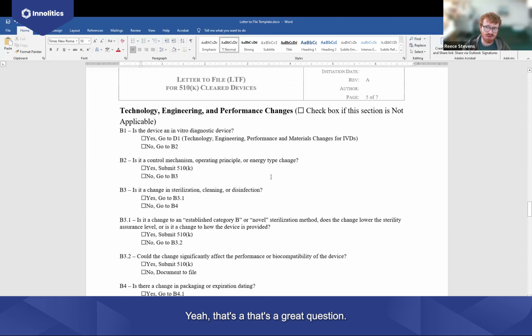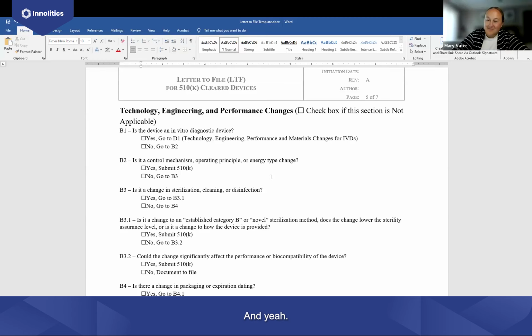Yeah, that's a great question. In this particular context, I'm not sure the intended use of this device was specific about the kinds of measurements that were being performed. I think that was left a little nebulous. I think they might not have mentioned anything other than quantitative measurements of some kind. So in that sense, it's like, well, would adding this standard uptake value qualify as a new operating principle, or is it kind of an extension of what was already listed? I feel like if you're doing that, you're getting a little bit into the weeds though, and you probably could argue it either way.